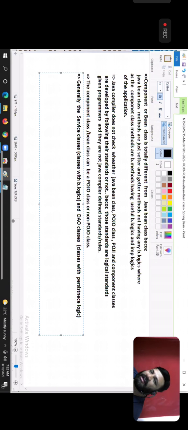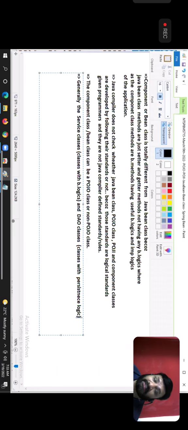In real time, different logics are placed in different classes. The class that contains business logic, nothing but calculation, is called a service class. The class that contains persistence logic, nothing but JDBC code performing insert, update, delete, select operations on database software, is called a DAO class.